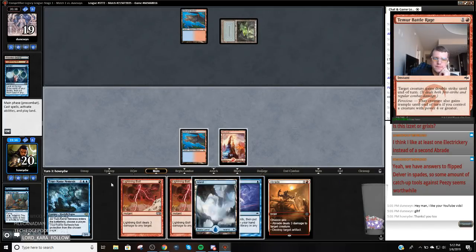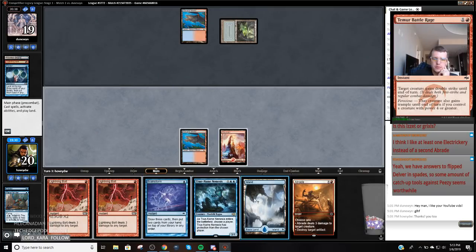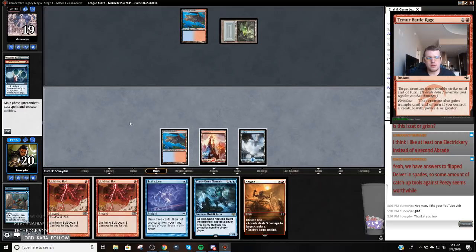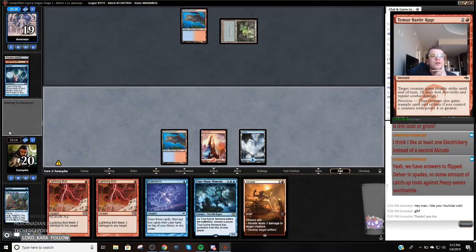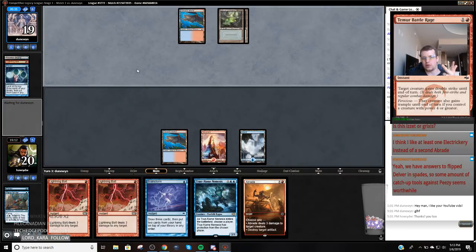Like, what else am I doing? My hand's a little awkward. I really don't want to Brainstorm, because if they just blast it, then I'm not really doing anything, and they can jam their own True Name. I kind of just want to play Island, go, and I think I'm going to do that. Now, if they commit all their mana to True Name Nemesis, I get to Brainstorm in response to find either a Pyroblast or a Daze or a Force of Will.